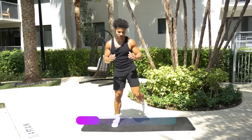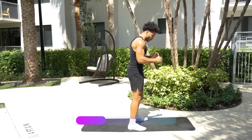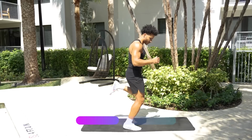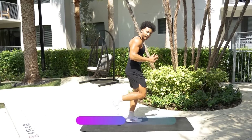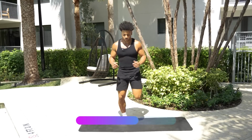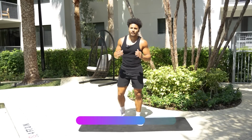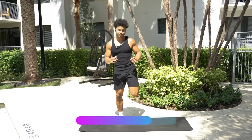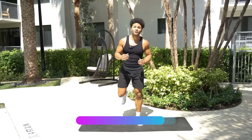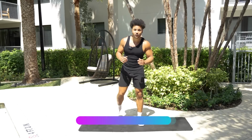Again, really just focus on extending. Turn to the side for you. Really building out those quads. You can even run if you want. Just kick those legs back. Feeling it for sure. All right, we got 5, 4, 3, 2, 1.